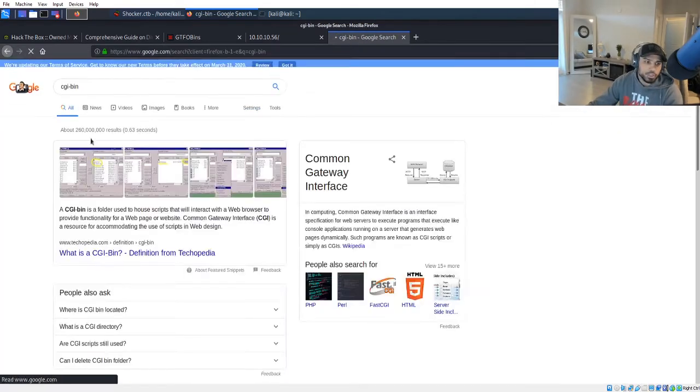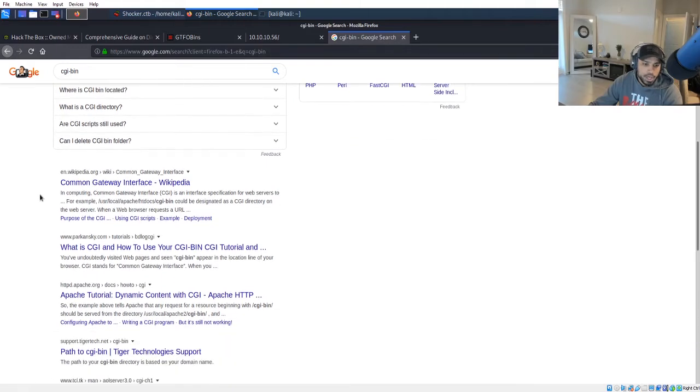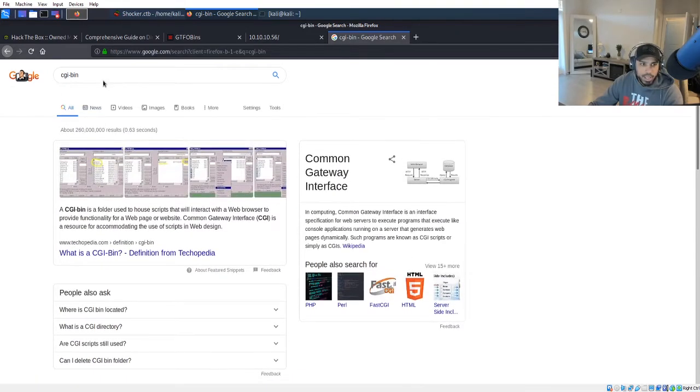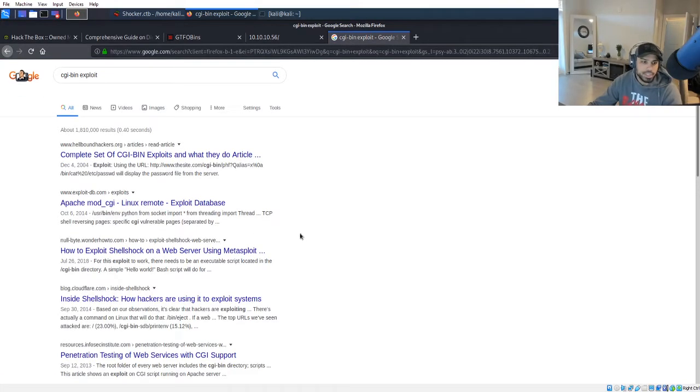It just started returning a lot of results. I read up on what it was and what it had to offer, and then I started looking up vulnerabilities, exploits, things like that, and I started coming across a lot of interesting things. Shellshock was one of them. So this is what I ended up going with, one of the Shellshock exploits. It's a pretty well-known exploit in the community. I'm going to show you how I went through and did it, and hopefully it helps you.